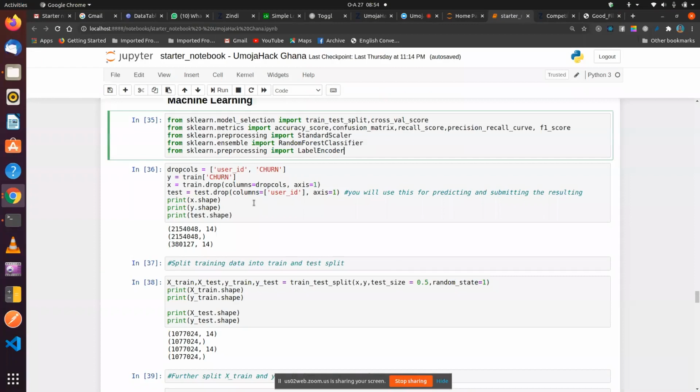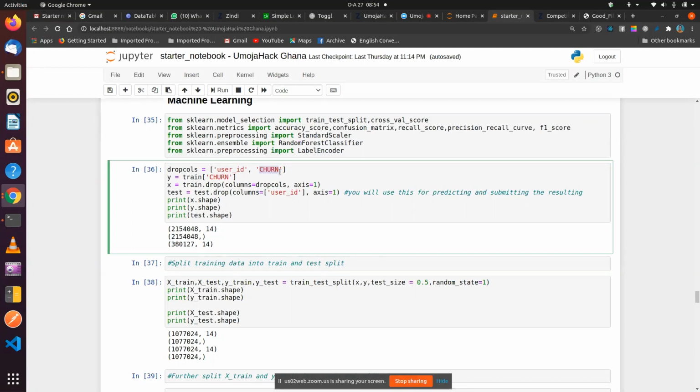Then quickly, to build your machine learning model, you don't need the user ID in there. So we drop that, and we also don't need the chain in the training data set. So you have your X and your Y. The Y variable is supposed to be the chain column. That's what we are predicting.